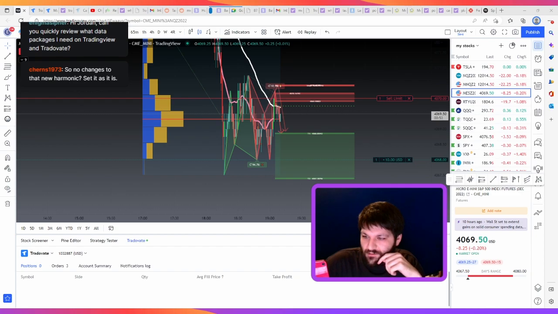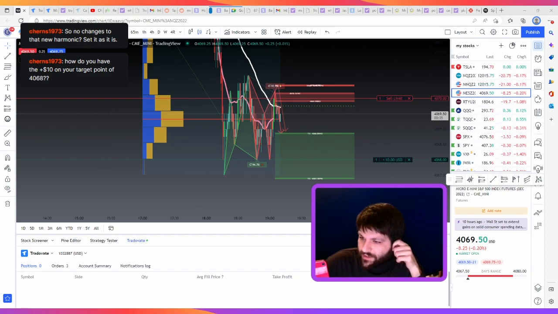Does anyone know if the challenge starts? And I hope you saw what data packages I went over for the TradingView and Tradovate.